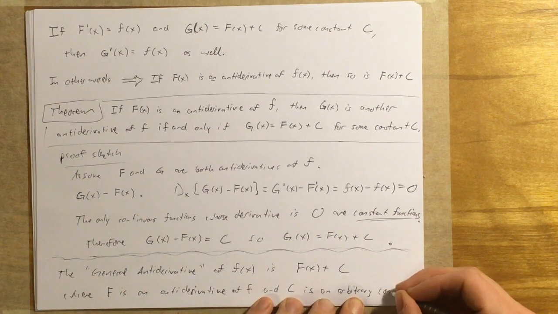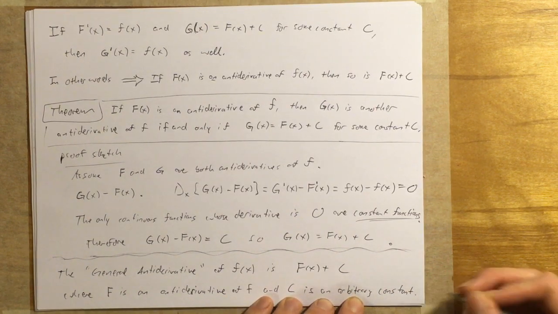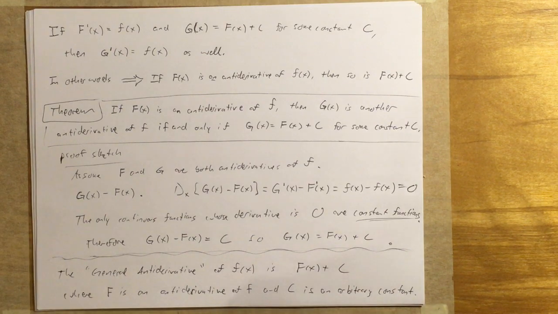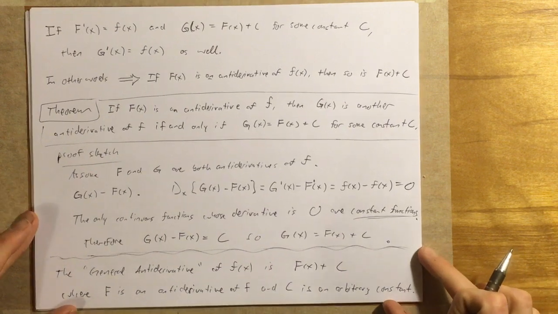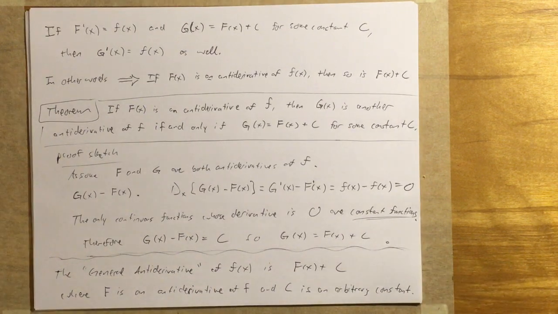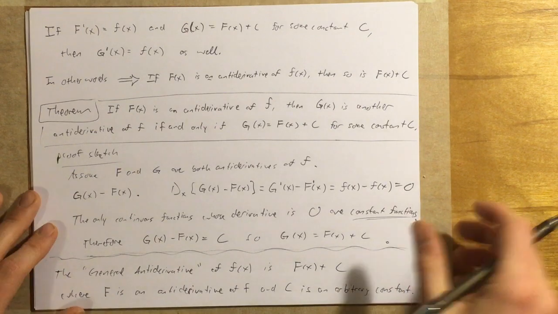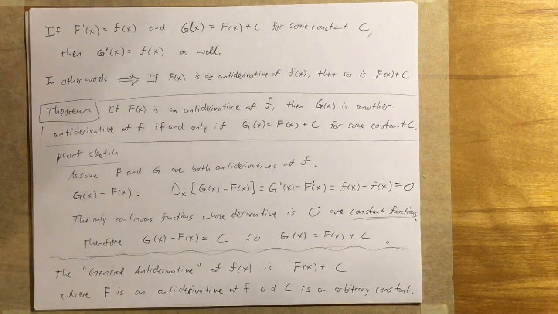And what that means is that we're rarely ever going to actually specify the value of c, not if we're trying to find the general antiderivative. C will just be some unspecified constant that you write at the end of the function. So we're going to find an antiderivative, and then write plus C on the end. And that indicates that you could add any constant you want and still have an antiderivative. Okay, we're going to go over more examples next.